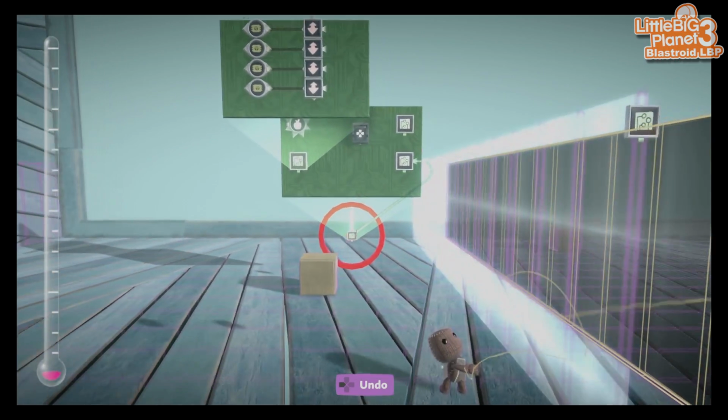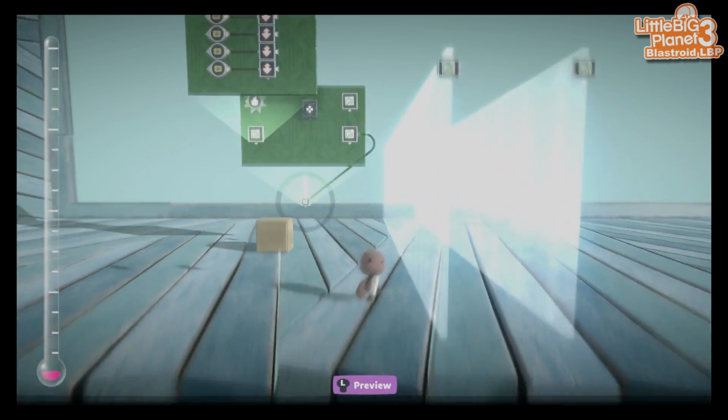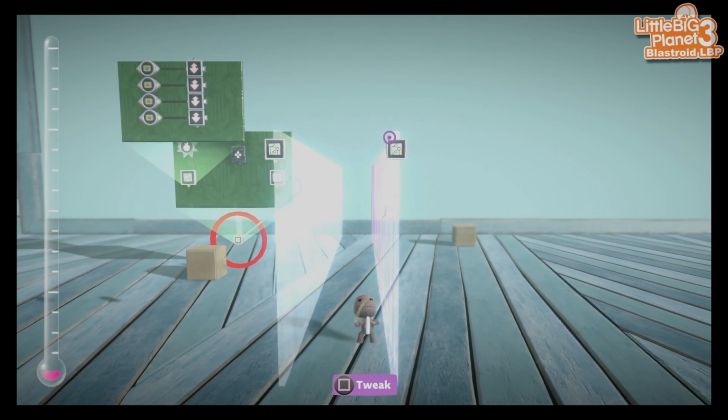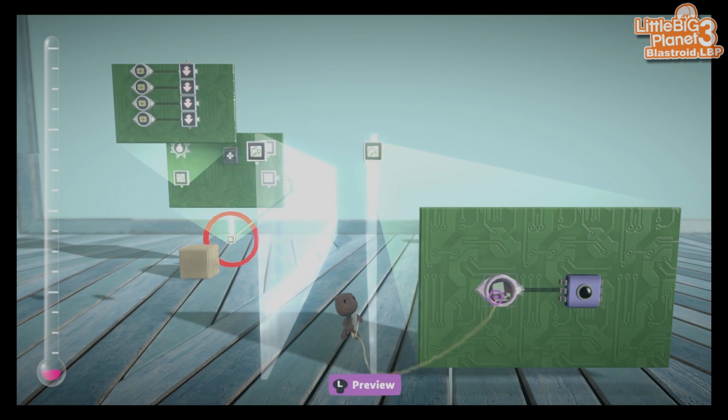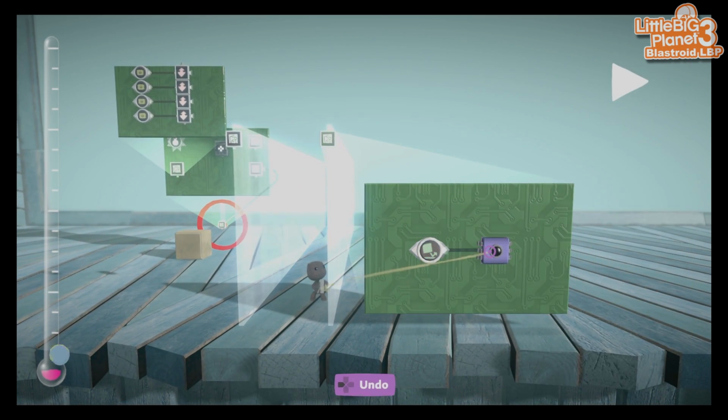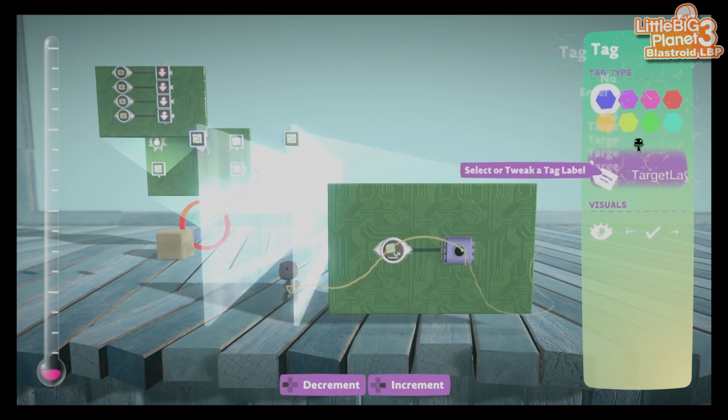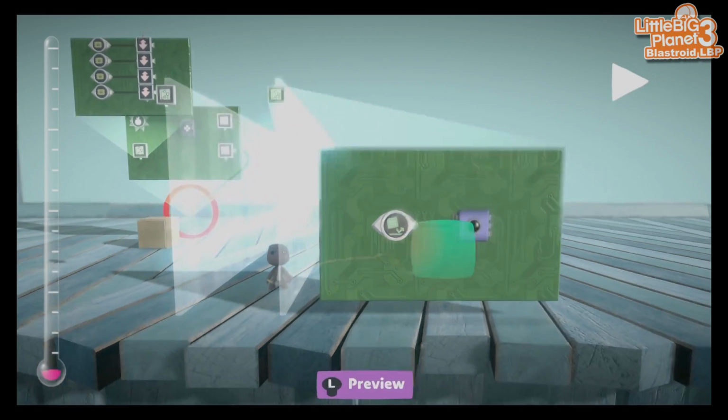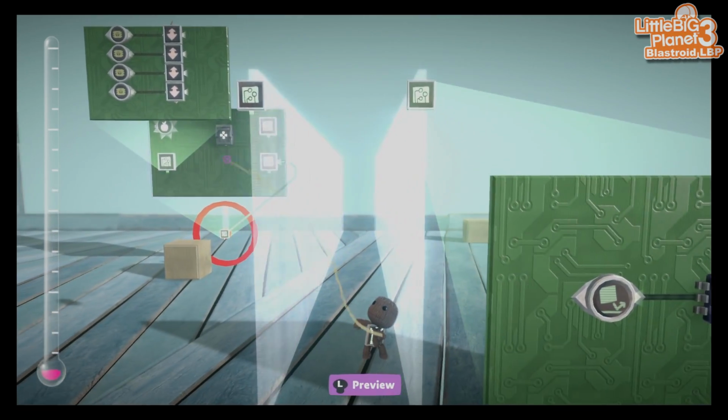And we'll go ahead and copy this over, and we can change this to, let's try that 5 one. So I'll change this tag over to 5, and let's see what happens.